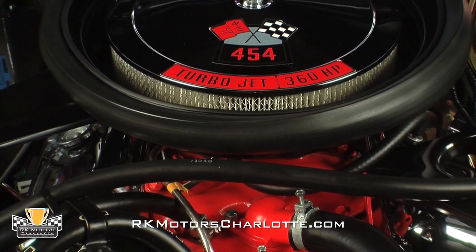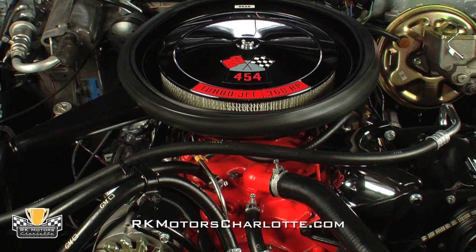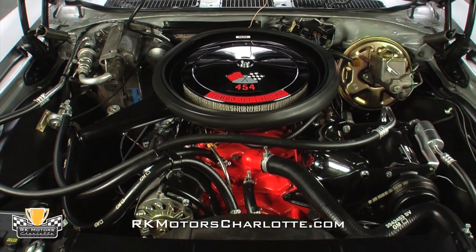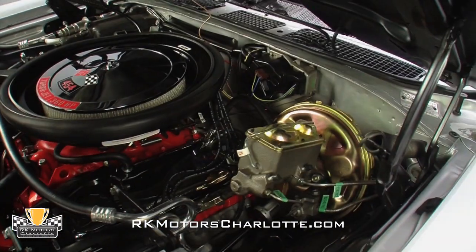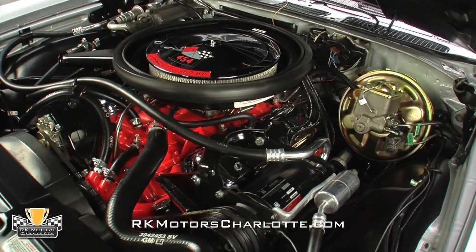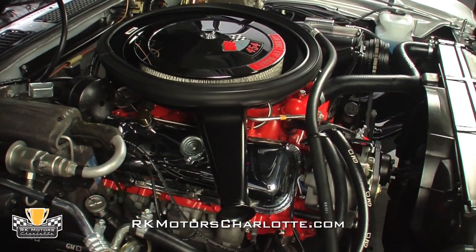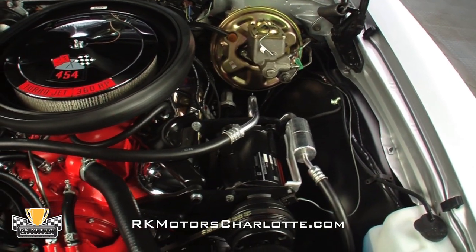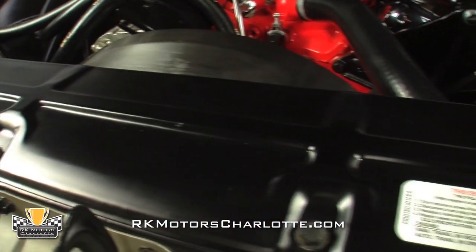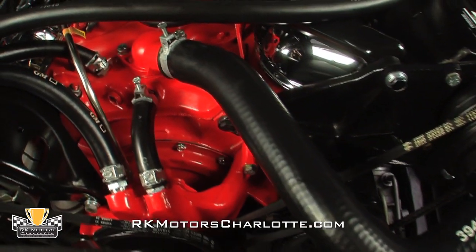Rolling out of the factory with an impressive 360 horsepower and a massive 500 foot-pounds of torque, this Chevelle's original 454-cubic-inch LS5 V8 wears a correct casting number, a correct CRT suffix stamp, and a correct partial VIN. Air is forced through a completely functional cal induction system into a correctly detailed single-snorkel air cleaner riding on a correct four-barrel carburetor and a correct intake manifold. Mirror-like valve covers loom correct Packard suppression wires above correct heads and fully restored exhaust manifolds. Cooling is supplied by a correct radiator, sending water past a correctly shrouded seven-blade fan to a correct water pump via reproduction GM hoses, complete with a full set of correct tower clamps.